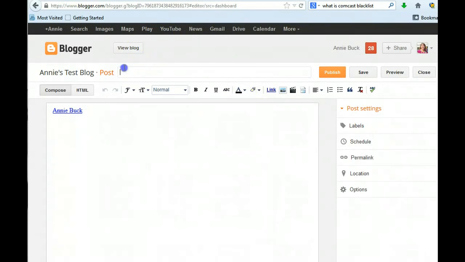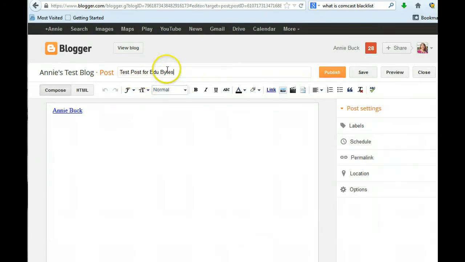And the first thing you want to do is put a post title. So I'm just going to use a test post for Bytes because that's easy. Normally you would use a post with the name of what the blog is about. So something like maybe my apple cake recipe, or something about an event that's going on in your area. So that's where you would put the test post. Where I've got test post, that's where you would put the title of your blog.